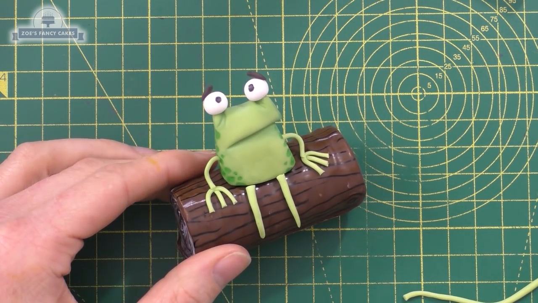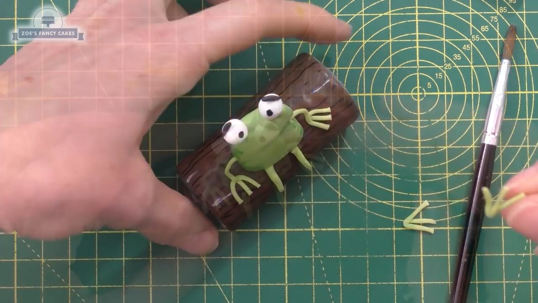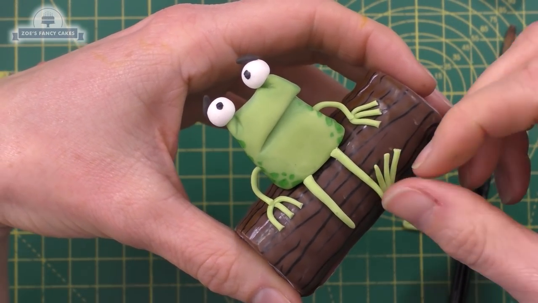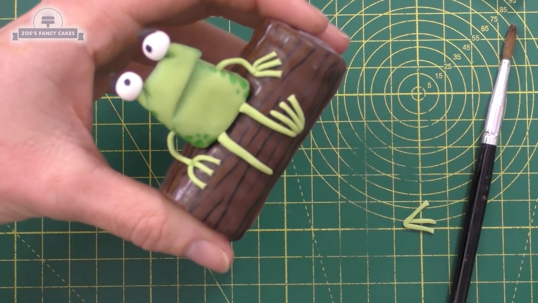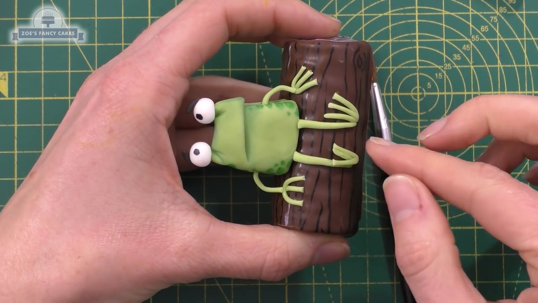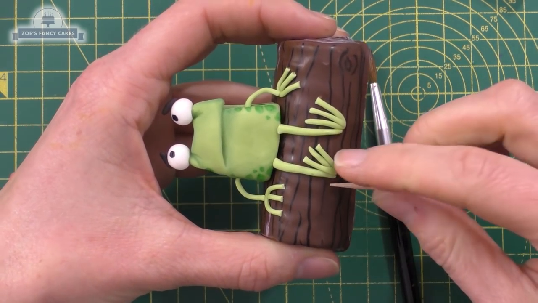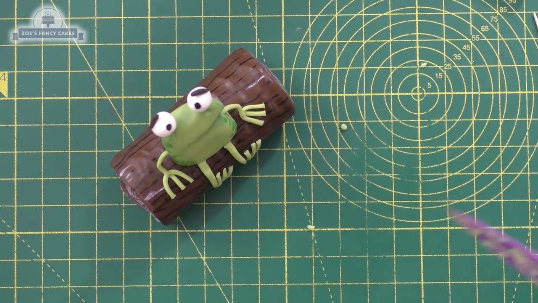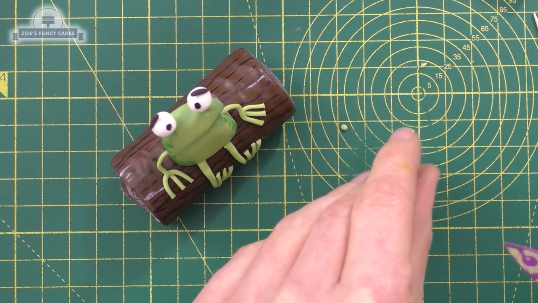We've done the same for the feet as we did for the hands, only this time we're sticking them upwards. They will need to be pressed tight against the chocolate roll. You can stick them on anything - I just thought the chocolate rolls were similar to the log he was sitting on. And also I like the chocolate rolls. I ate a number of chocolate rolls while making this video.